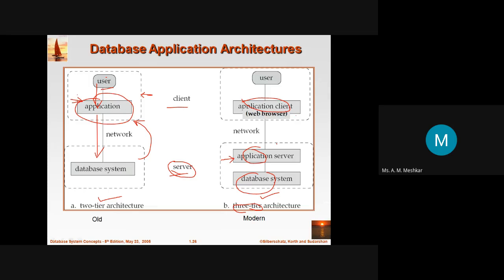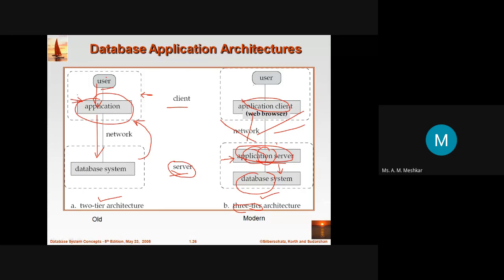So those decisions or that logic is implemented in this application server side, and then it will place the system calls. Okay, so instead of distributing this logic at the multiple client sides, it is being implemented only at the server side. Okay, and that's why it is a three-tier architecture.